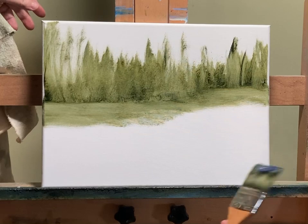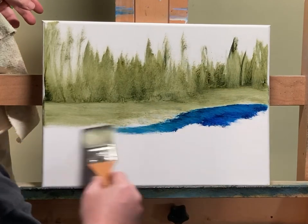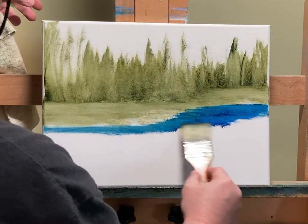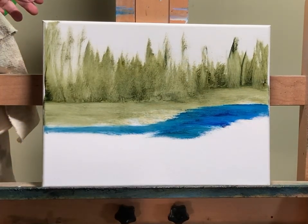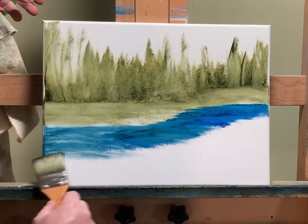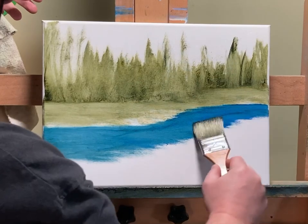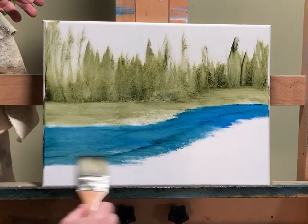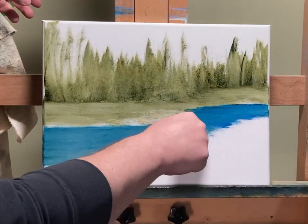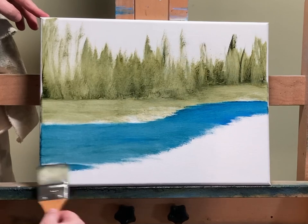I'm trying cobalt blue — I usually use French ultramarine, but cobalt blue kind of intrigues me as a different type of blue. As you can see it's got a nice little water look to it. This is mixed with a Payne's gray mixture and olive green, using the same Walnut Alken medium I've been using. There's a lot of lush greenery in this painting so it'll be in the water anyway. I might make this like a little mini waterfall right here. So far I like this cobalt blue — it's cool looking.